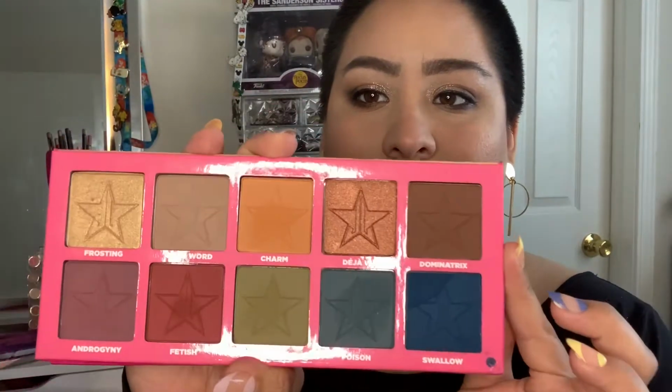The next products I will talk about are Jeffree Star. I know I'm probably gonna get a lot of hate for this, but these are my two Jeffree Star palettes that I will be getting rid of. This is the Androgyny by Jeffree Star. Here is what the palette looks like. It has a really nice faux leather exterior, and then it has a kind of older looking mirror, and the shades here are as these right here.